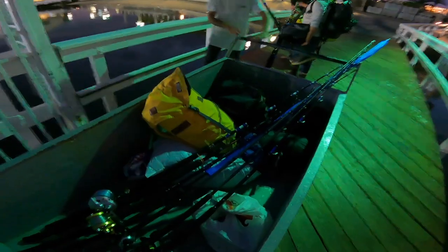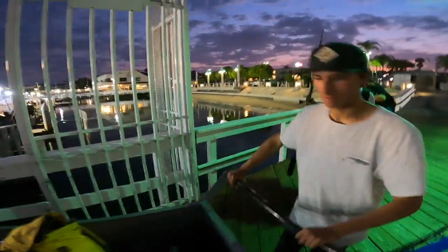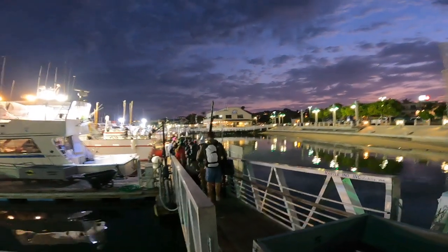Alrighty, baby, we're going for bluefin tuna again. So we're on the Tomahawk again, and you can see we got our stuff in this crate. You have the big, strong Santa Cruz Surfcaster hauling our stuff, and a whole line of people down here all going for the Tomahawk.